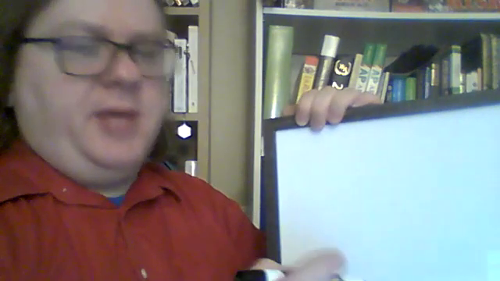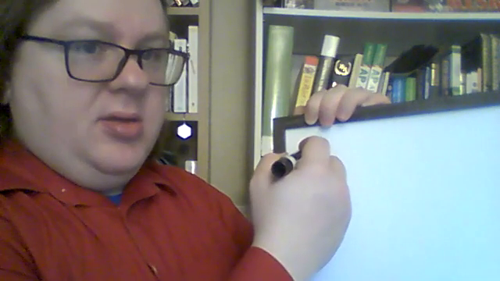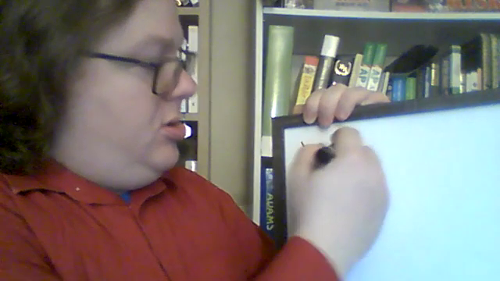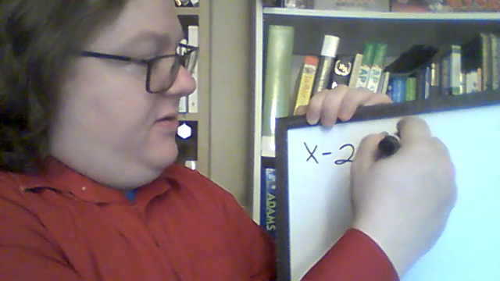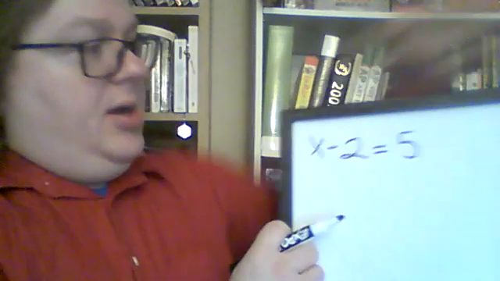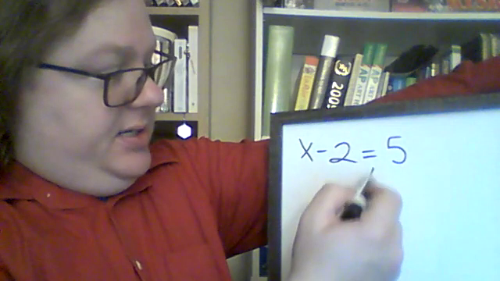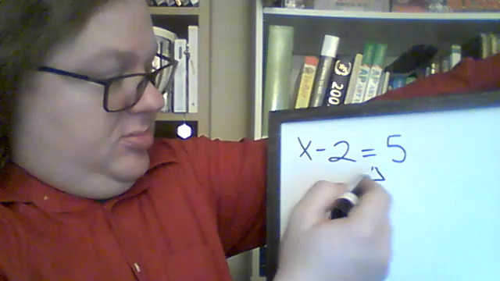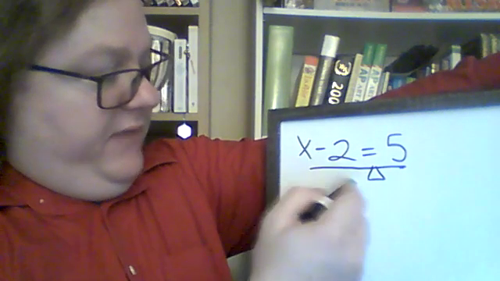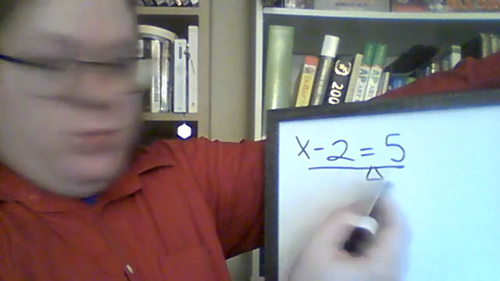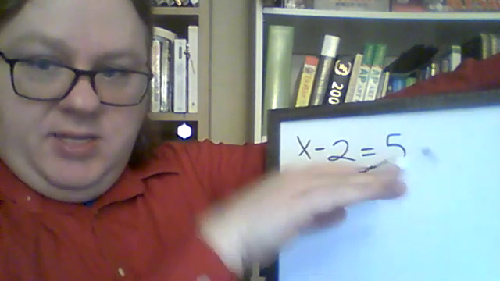And let's begin. This is Algebra 1.1, solving one-step equations, or linear equations, I think they call them. Anyway, we've got x minus 2 equals 5. Basic idea here is that you're treating this equal sign as a balancing board, and everything you do on one side of the equals, you have to do on the other side of the equals so that it balances out.